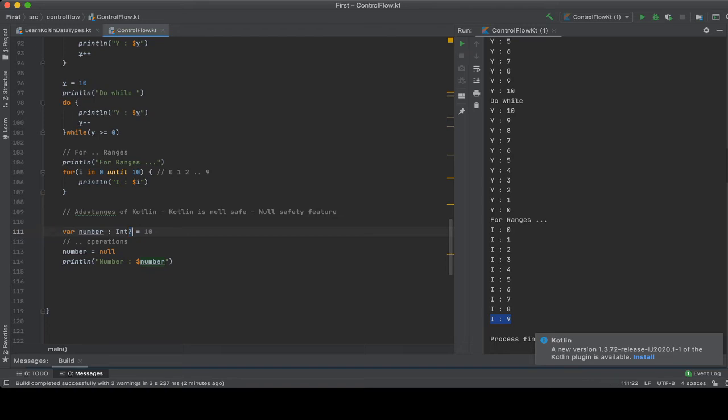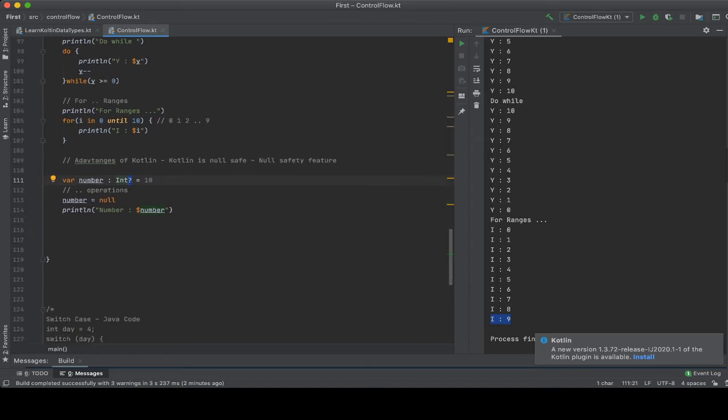So this is the way: by appending the question mark symbol after the data type, you are telling the Kotlin compiler that this variable can be null in future.